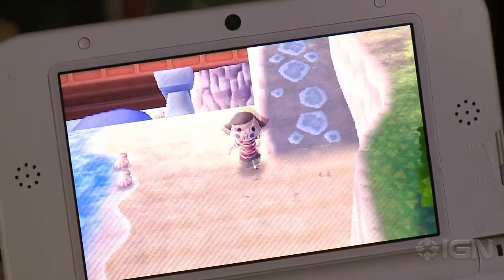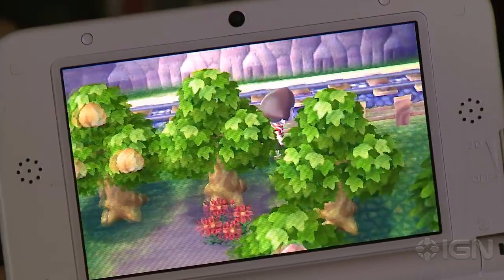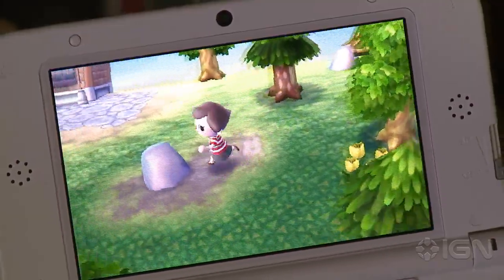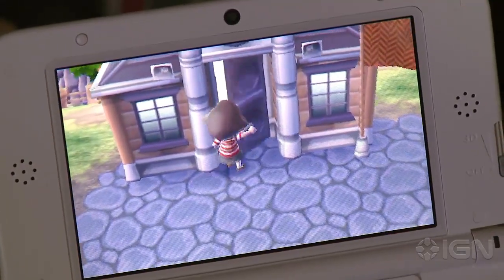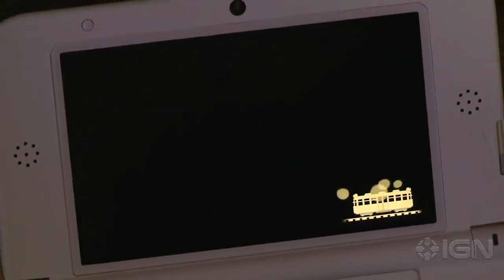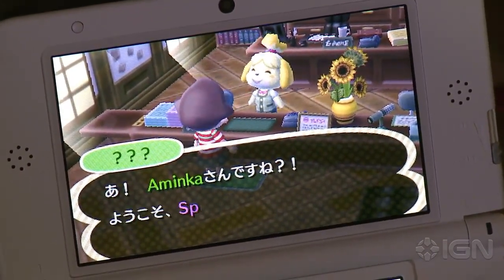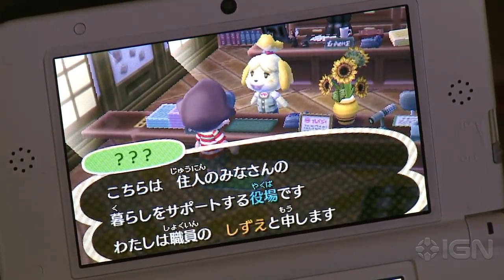Where am I headed? So this is just the beach. There's nothing over on this part of the beach in this town layout. You can see dead flowers and all sorts of things because I've been so neglectful. But if you go down and then left from here, and then in that building, that's kind of the mayor's home. My home, if I'm the mayor. No, it's the mayor's office. And there's his assistant Shizue, who's some kind of dog, I guess. So she's meeting you for the first time, and she'll get you moved in and everything.